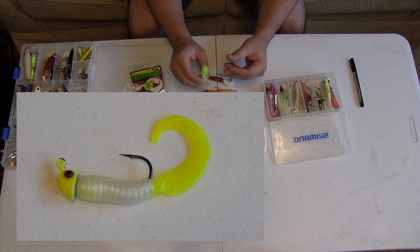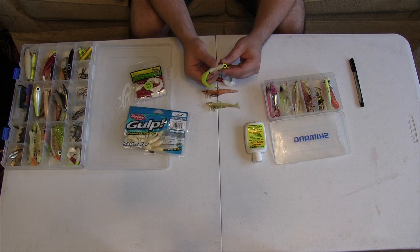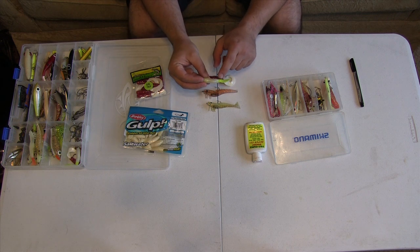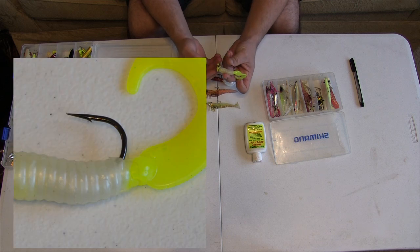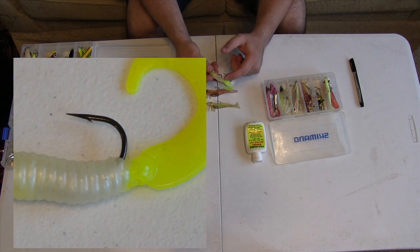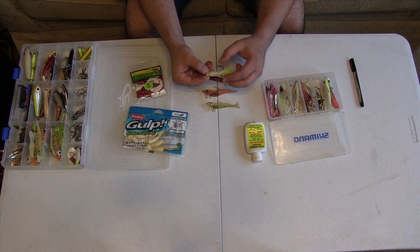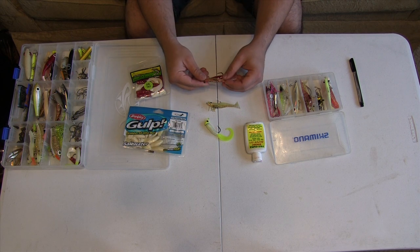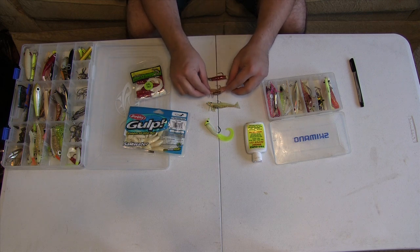This particular setup has got a Rockport Rattler jig head — quarter ounce Rockport Rattler with a flashy red eye and chartreuse tail with a pearl body. When you run these grubs, you want the hook coming out close to the tail junction and you want to use a relatively wide gap hook — longer shank so that it comes out towards the base of the grub body, you don't want to mess with the action of the tail, but you want it as far to the back as you can. Pretty good wide gap in there. As far as the DOAs go, they're already set up with a hook, so the hook position on those works real well. We haven't had any issues with how those run.